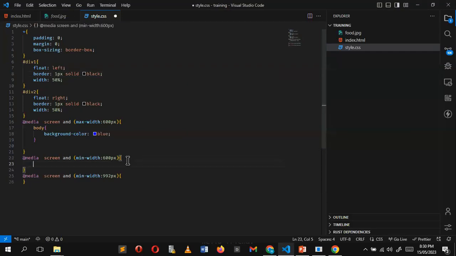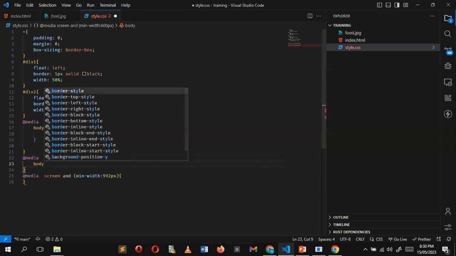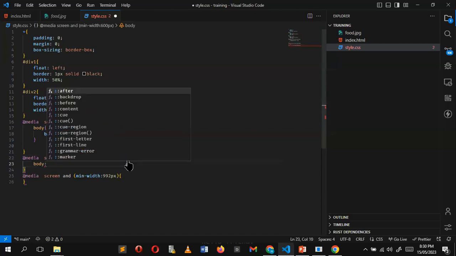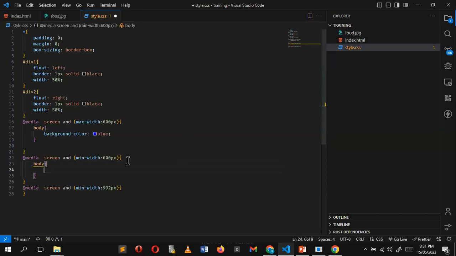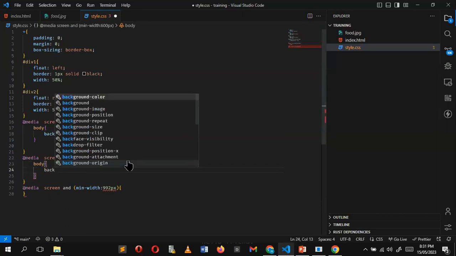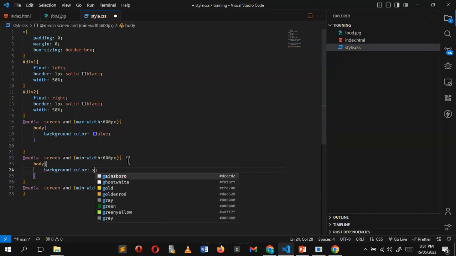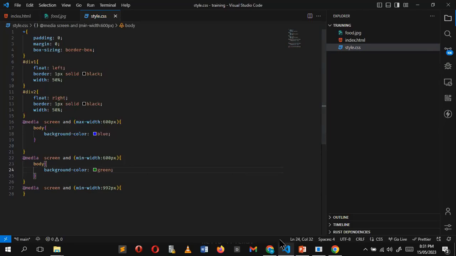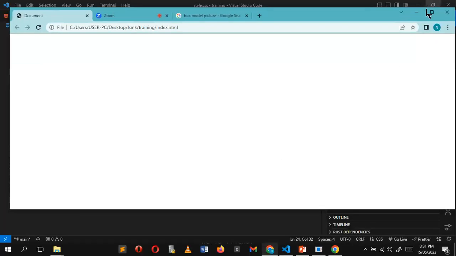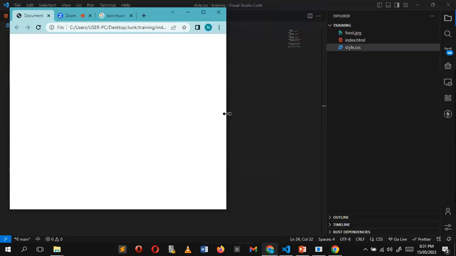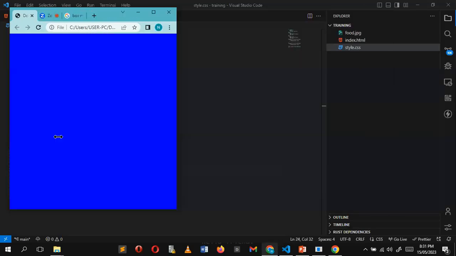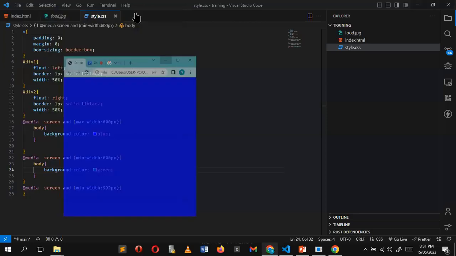But if I had set something here, let's say our body, and I said also a background color of green. And I save and I go back to our browser.